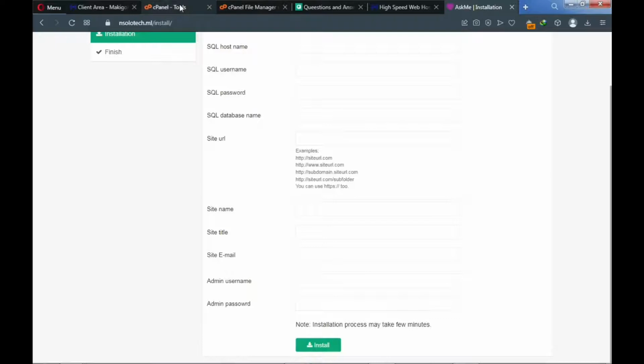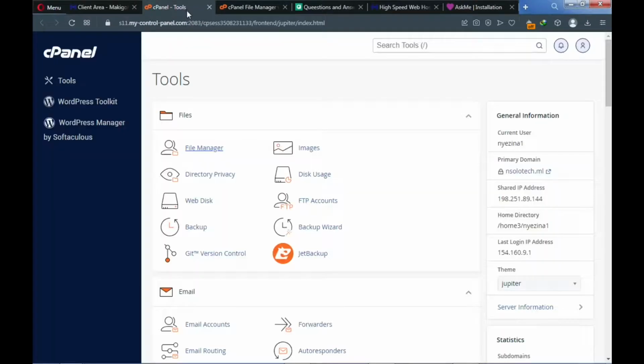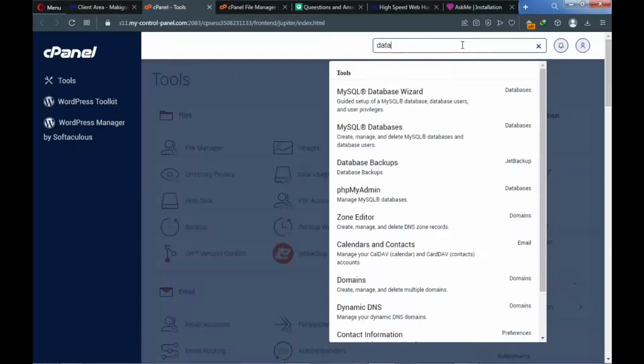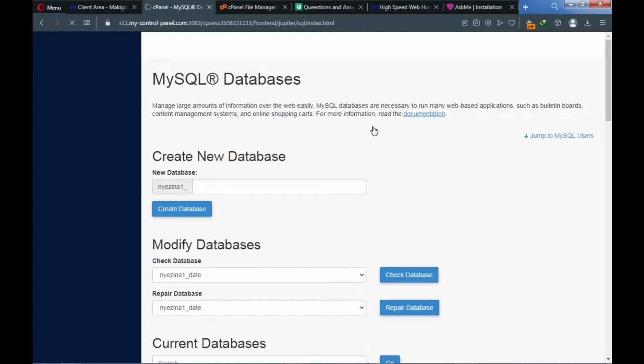So let's go back to our cPanel. Good. Now on top you can type database. Let's click on MySQL databases. Fantastic.